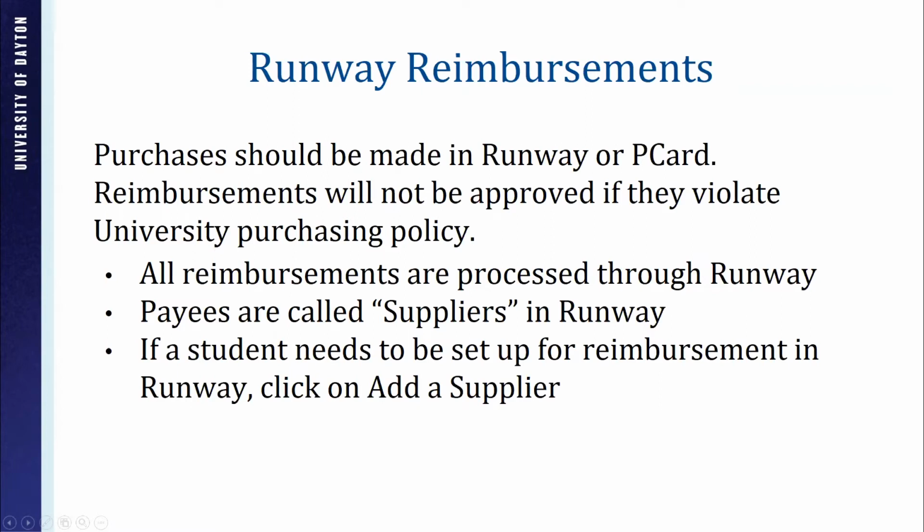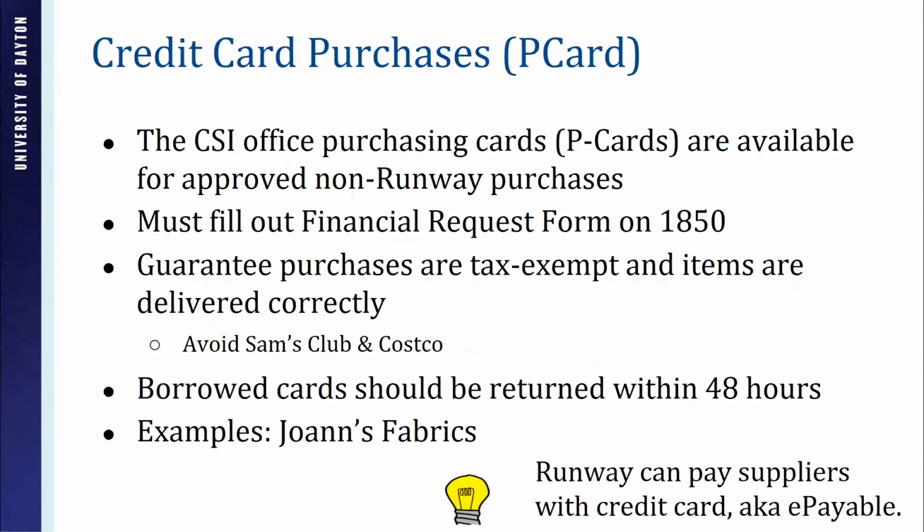All reimbursements are processed through Runway. Payees are called suppliers in Runway. If a student needs to be set up for reimbursement in Runway, click the Add Supplier. Once again, the financial management tool will show you how to walk through all of this. But the students are not automatically set up as payees in the system, but anyone ever set up in Runway will be in there and can be used as a supplier.